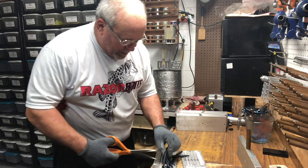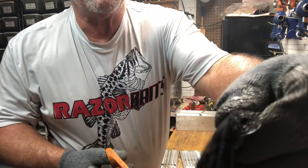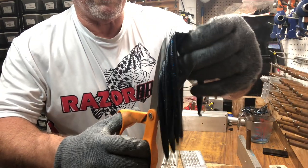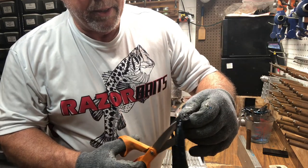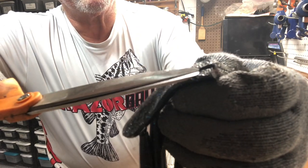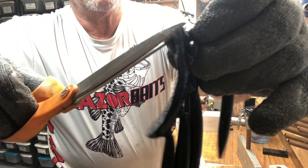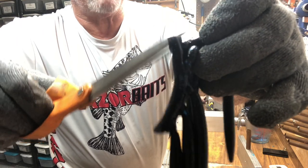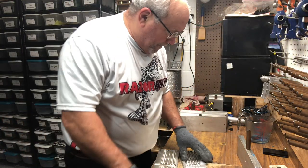See, there's a little itty bitty hole before I cut the sprue runner open. But once I cut it open, there's still a lot of meat inside. You can see the little bit of an air vent here, but it's nowhere near the gate for the bait. So 99.9% of the time, I'm sure there's no air in that bait.